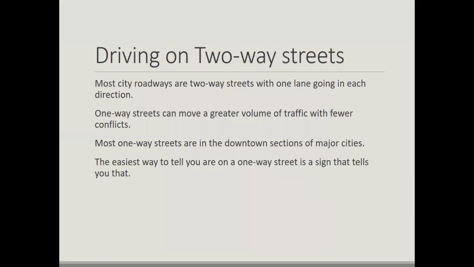Most city roadways are two-way streets with one lane going in each direction. One-way streets can improve greater volume of traffic with fewer conflicts. A lot of one-way streets are in the downtown sections. The easiest way to tell you're on a one-way street is a sign that tells you that.